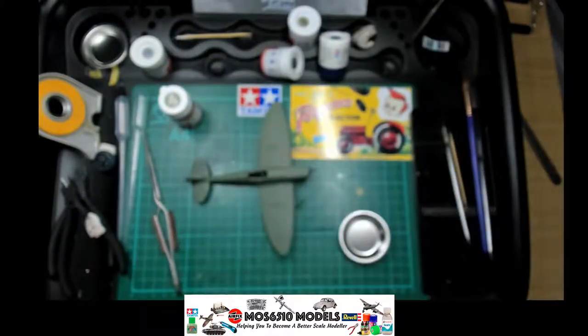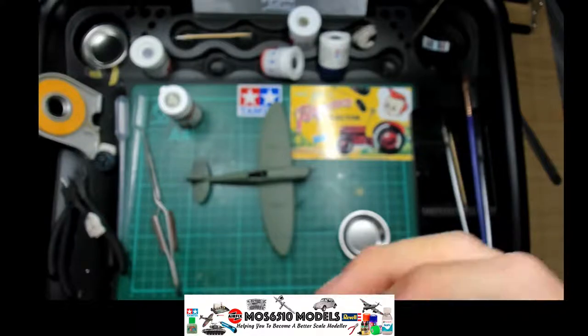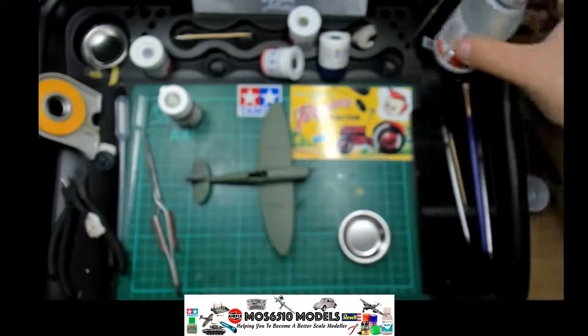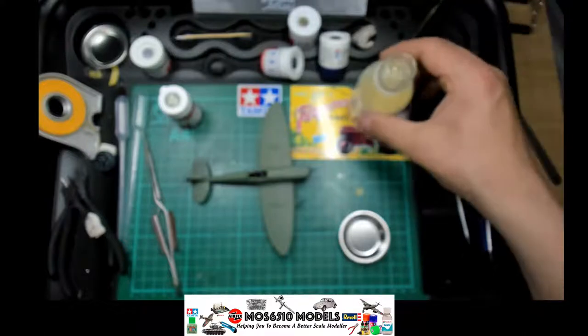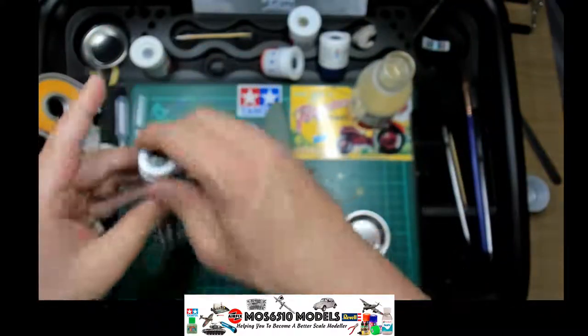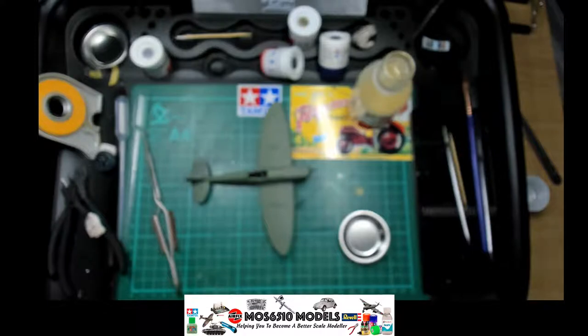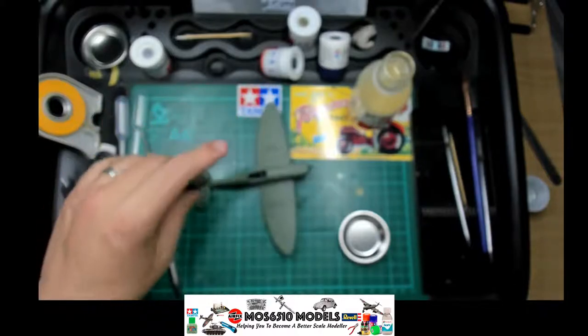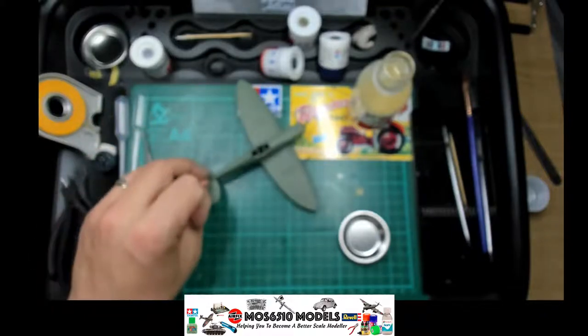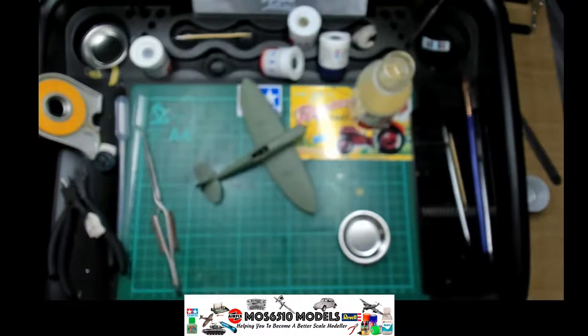I've got the acrylic here. It's good stuff. So, Humbrol acrylic. Smells good as well. Look at that, Humbrol. It doesn't fit your tray. So basically it's a case of mixing up the paint, adding, I think it's 5 to 1, so 5 parts paint, 1 part thinners, and then just give it a paint. What I tend to do, I don't know if you notice, is do this section first, then underneath, and then do the tail bit last. That's what I generally do.